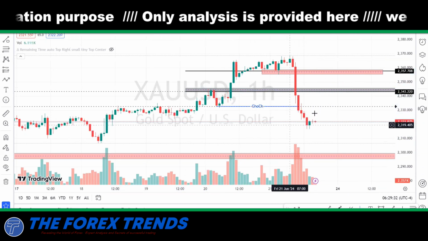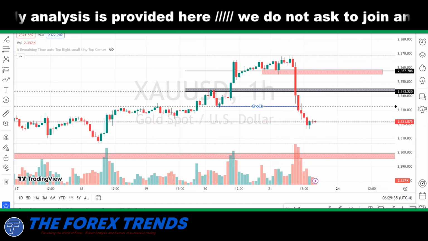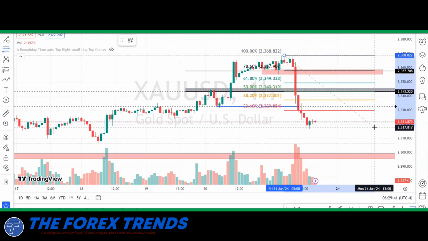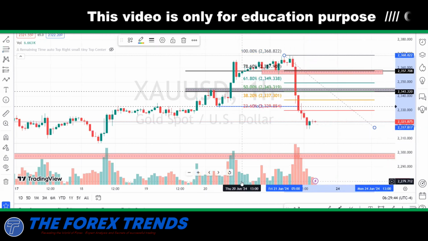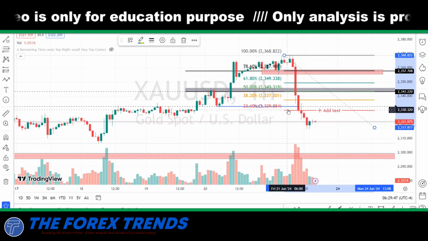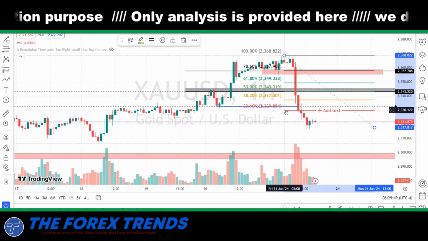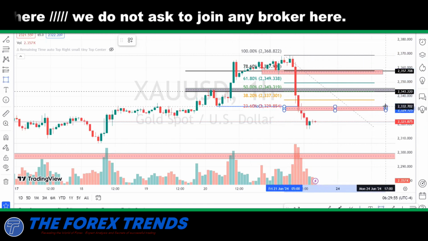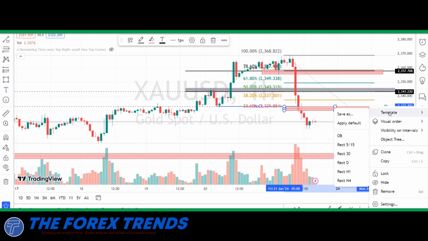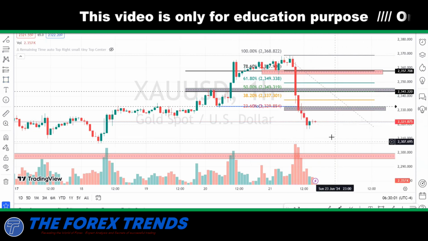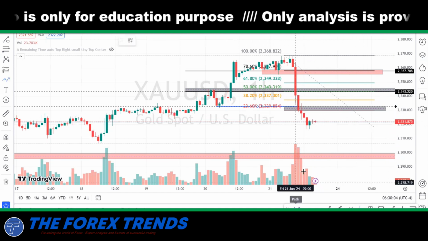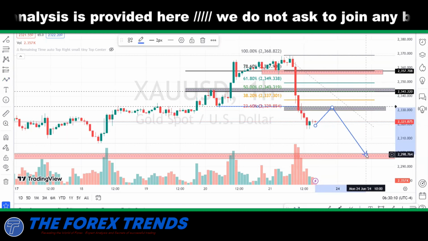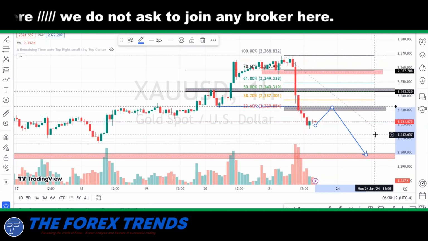If I plot Fibo in the 1-hour frame for intraday purposes, for Monday only, we can see there is a 23% level. That means we may initiate a small sell from this zone also. This is a 1-hour structural zone. We may initiate a sell from here also if we get the price here and get evidence from here. So those are all the trade setups for next week, guys.